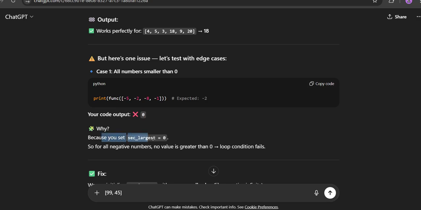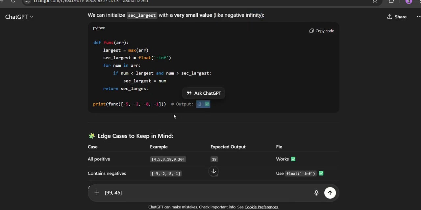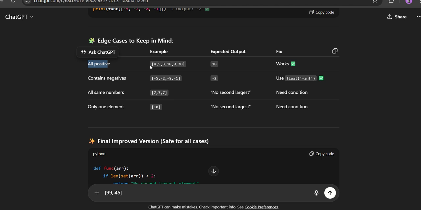So we expected minus 2 when comparing with 0, is it? Because you set the largest as 0, for all negative numbers no value is greater, so the loop will fail, right? So we have to use float negative infinity, like a negative infinity. So the output will be minus 2. So all positives will get 18, and for all negatives we use this.